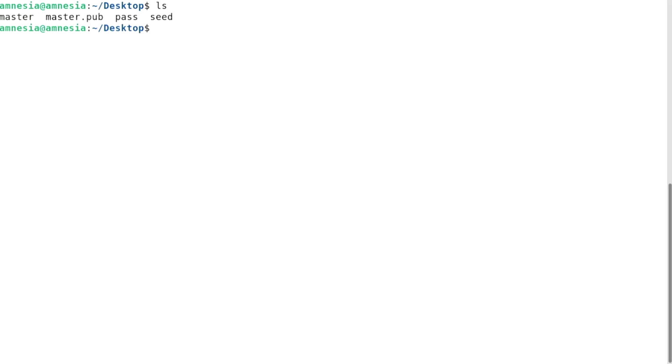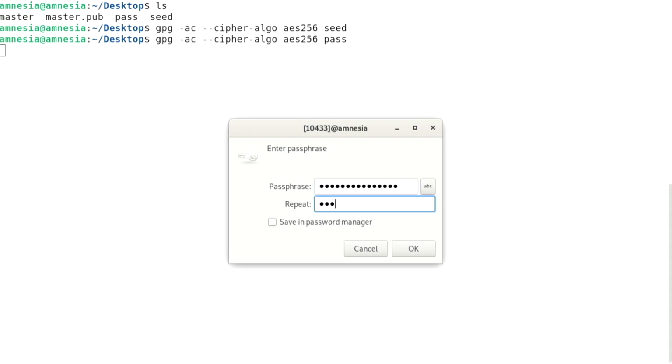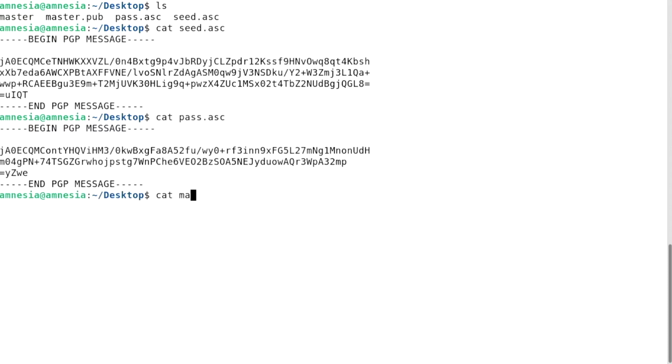The SSH secret key, which I just protected with a password, and the seed and passphrases files, which are in clear text. So let's encrypt these 2 files, without using public key cryptography, but with a cipher. The reason being that I want to be able to decrypt these files without having to rely on yet more data. Run the GPG command, with the flags A, for ASCII armored format, and C, for cipher. I will also select a 256 bits AES algorithm. Obviously, provide a strong password that you can remember. All my files are now protected, and formatted in such a way that they can be encoded into QR codes.